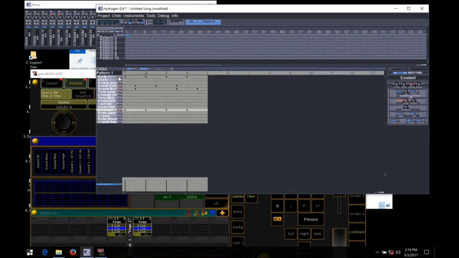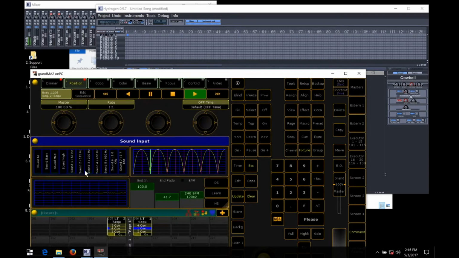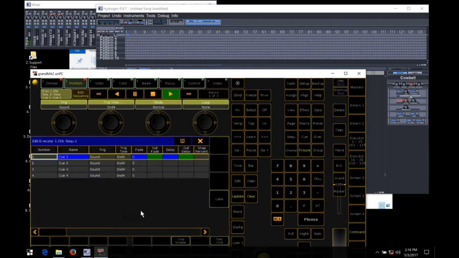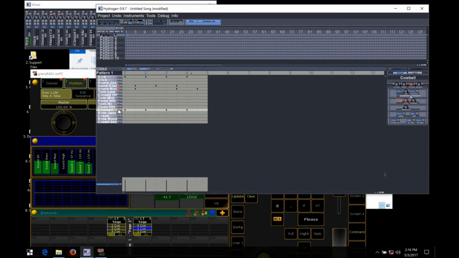To mute that cowbell, we'll go back to the kick drum. You'll see this cue list going. So how did I differentiate the 2 cue lists? That's with the trig column. Sound 1, remember from this window, I can see is a frequency of 57 Hertz. Sound 4, I can see is a frequency of about 460 Hertz, which is closer to what that cowbell is doing. So now when both the cowbell and the kick are running, both cue lists are running simultaneously.